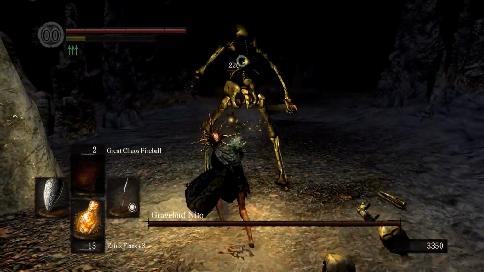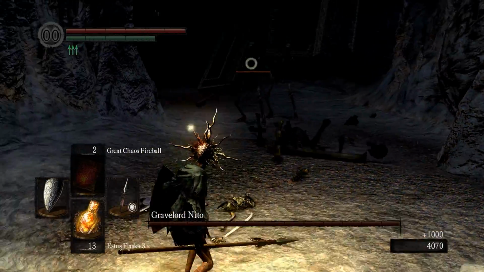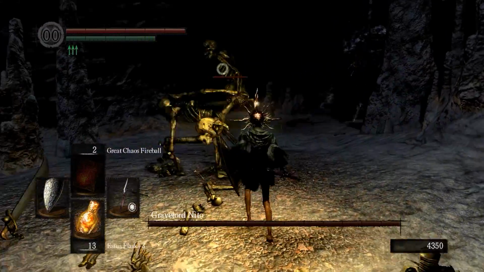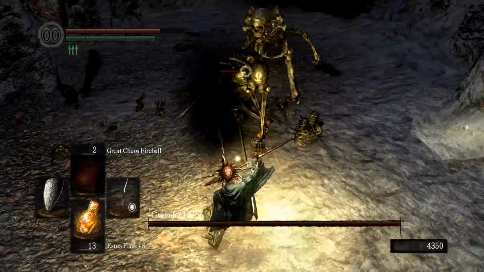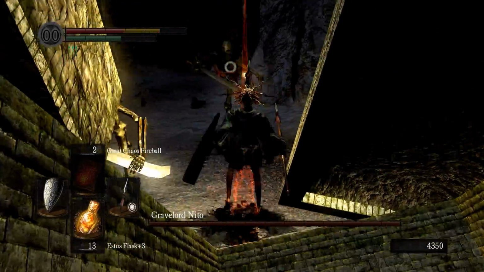Let's just keep stabbing him. That made him go down. Yeah, so we divide and conquer. Yeah, that's how you do it, son. Oh, not like that though, but yeah, I guess almost. And there's gonna be a cut!